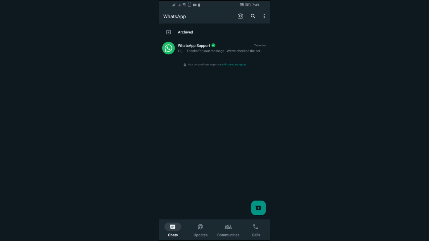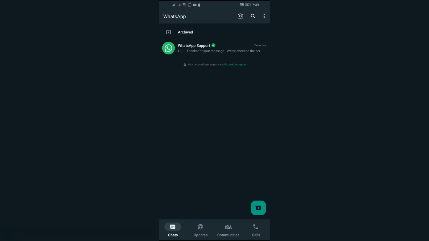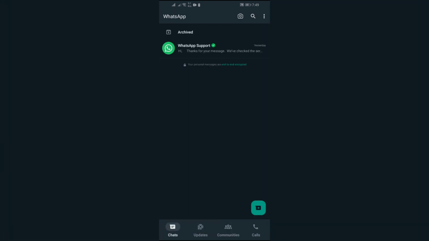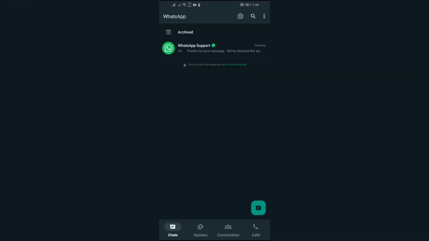Now, if your WhatsApp is not processing your video file, there might be two reasons for that. The first one is that your internet connection or device stability is not good at the time, and the second option is that the video might already be deleted by whoever sent it to you, because you haven't enabled any backup option. In this scenario, the only thing you can do is tell the sender to send the video again.